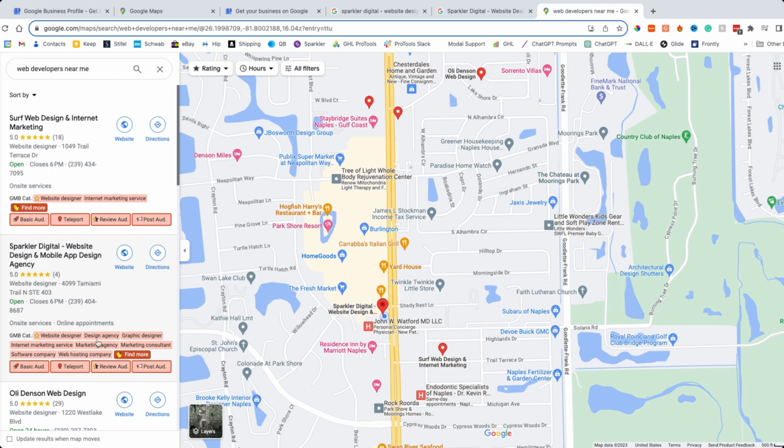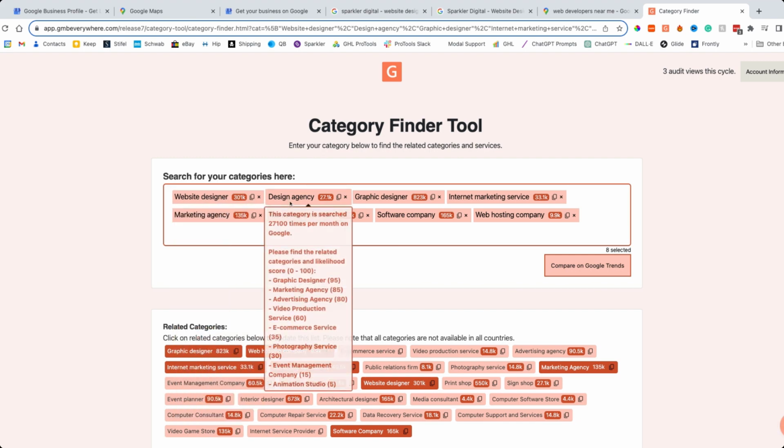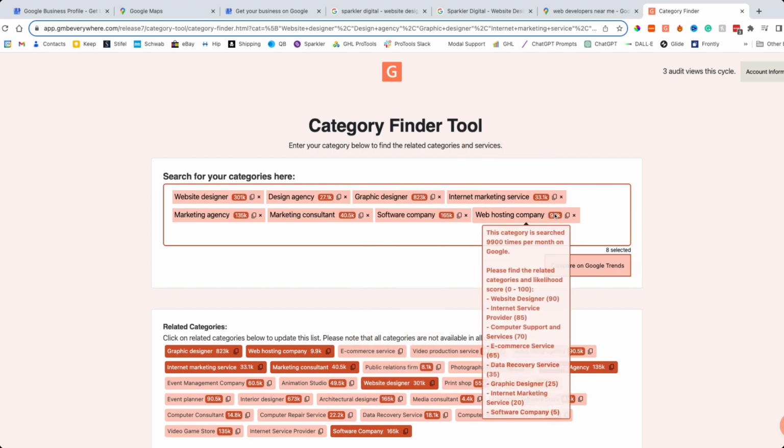And now, you're not going to know this unless you have this installed, and you can get it for free. There's a paid version as well, but you can get it for free, and it gives you certain limitations, but it'll give you some information that you can use. But you just want to make sure you're in as many Google My Business categories as possible. And if you need a little help, you can actually hit Find More, and this is a paid part of this service, but you don't necessarily need it. As this will tell you not only the various Google business titles, but also the approximate number of how many people are searching that thing on a month-to-month basis.